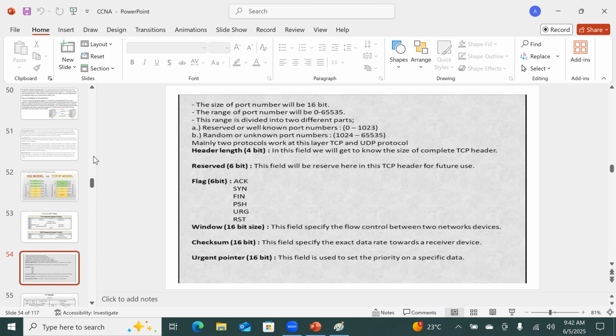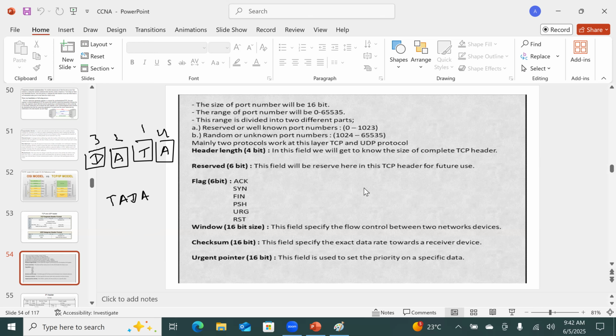For example, you have the data "DATA" at the sender end. Can I give it sequence numbers like 1, 2, 3, 4? If I give sequence numbers like this, will the data arrive in the proper manner? No, it will be like TADA. Is it the proper data I'm sending? No, right? So this is where the sequence number will help us.